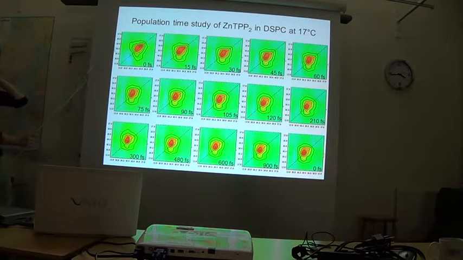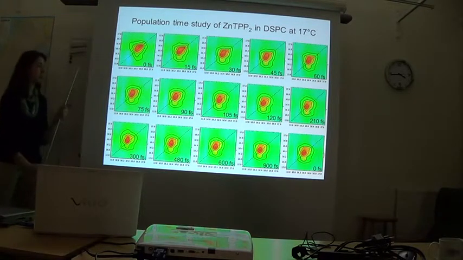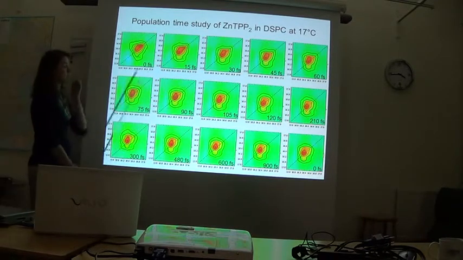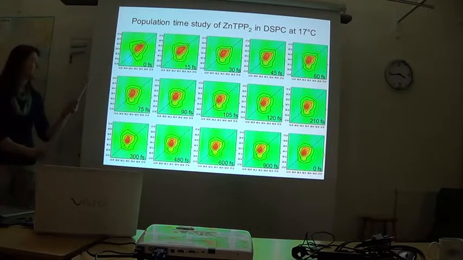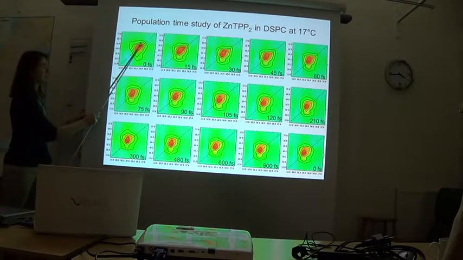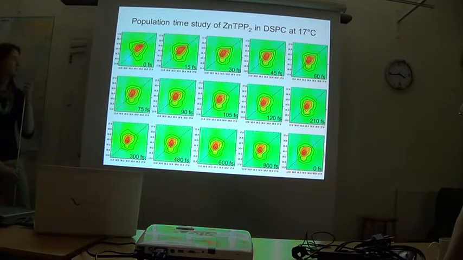And then we took population time. The population time is listed in the bottom right-hand corner of each plot. This is plotting the total correlation functions of our system. And so this would be our lower diagonal peak, our upper diagonal peak. Around here is our lower off diagonal, and up here is our upper off diagonal peak.